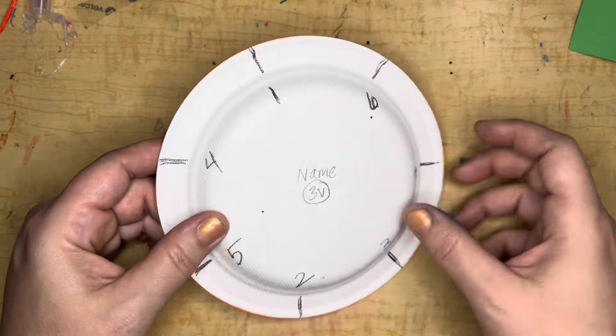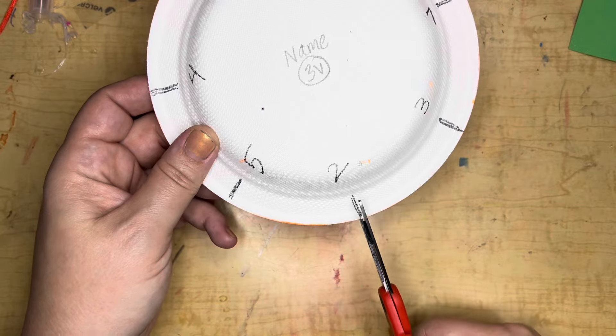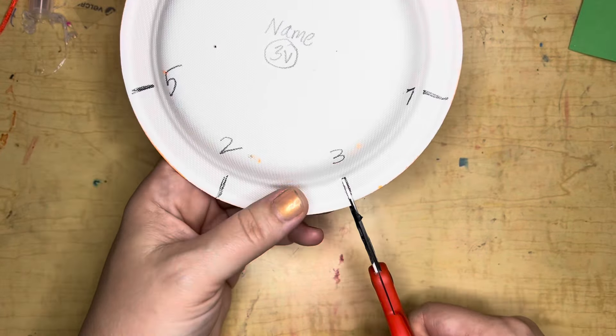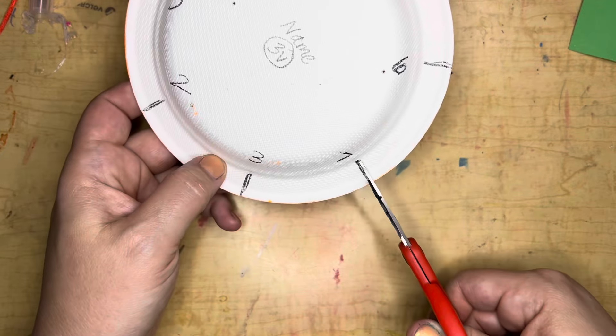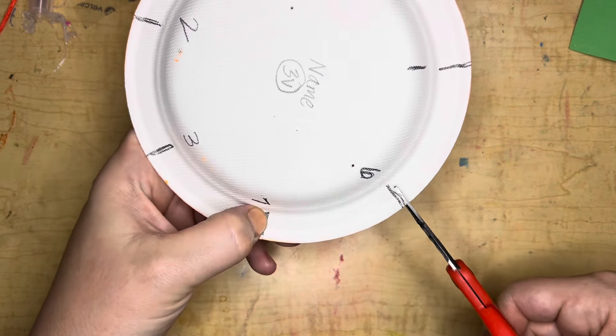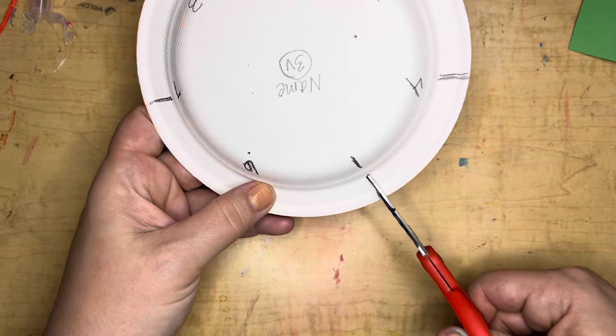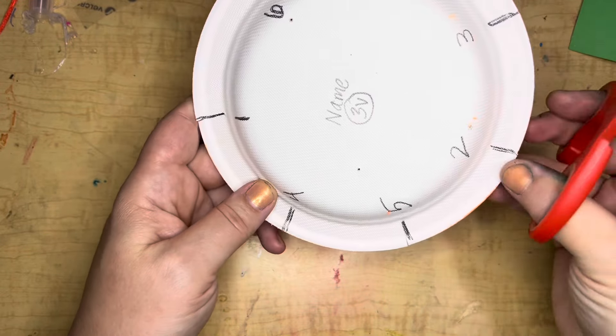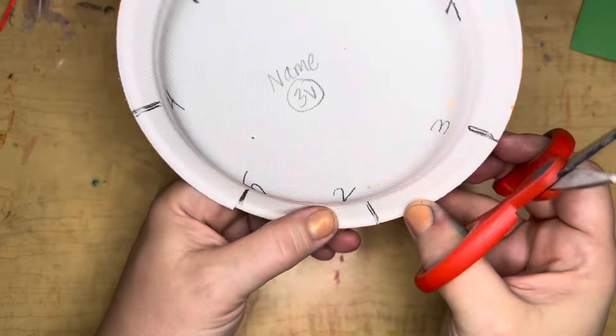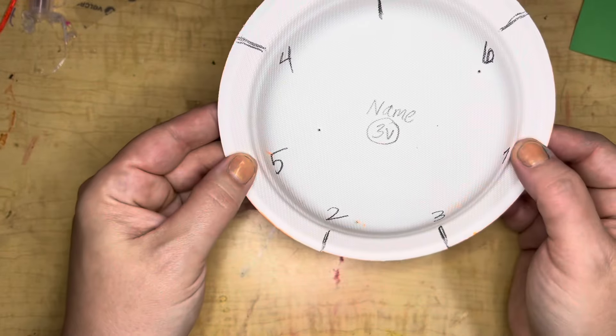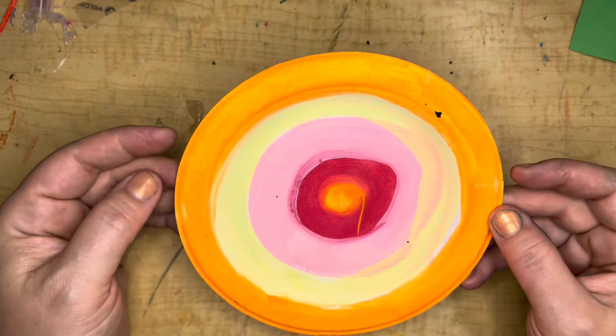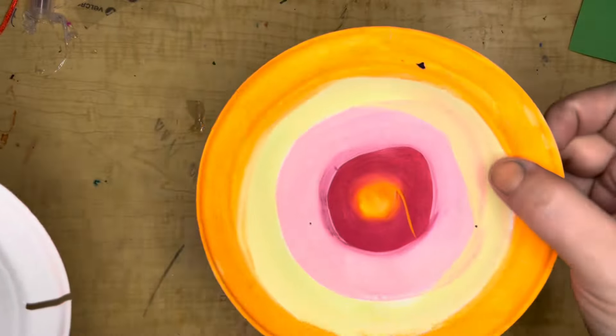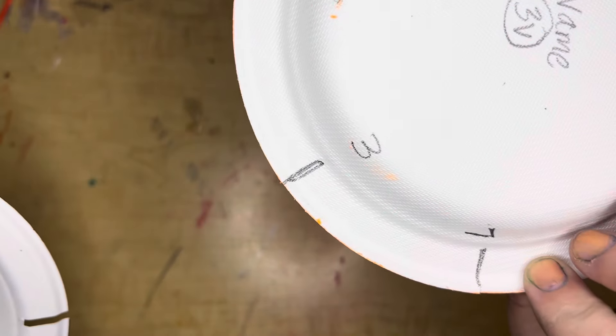You'll see that the front of our beautiful plate is still looking beautiful, and it's time to get scissors and do one simple snip right at each of your pencil marks. Bring the tip of the scissors from the edge of the plate all the way into the bump. You want to keep your notches pretty straight so that we can barely see them from the other side.